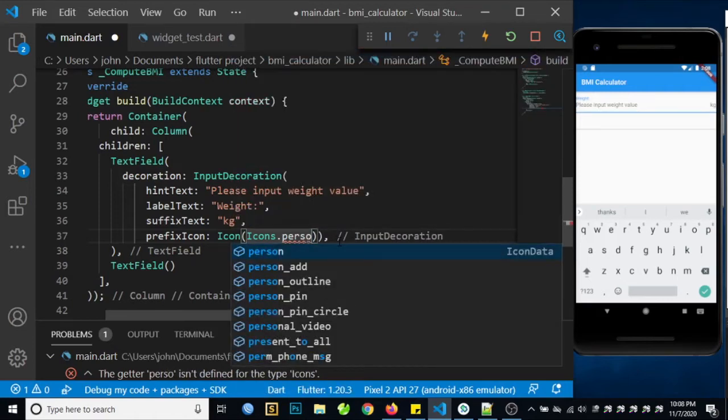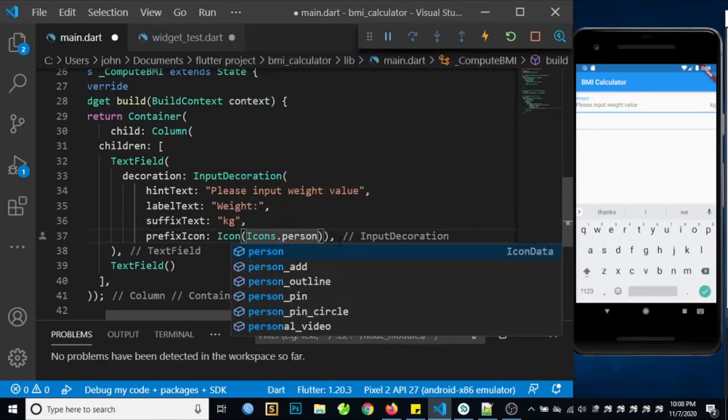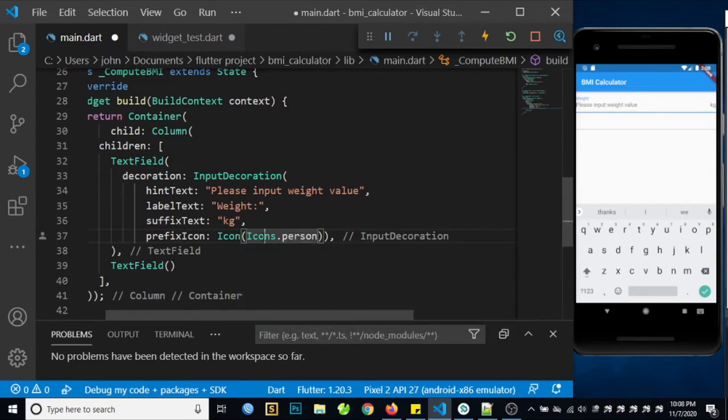In our example, I could not find an icon that is related to kilogram, so for the meantime we'll be using the person icon. Let us update our application by saving it, pressing Ctrl S. As you can see, there is a person icon here at the end of the text field.